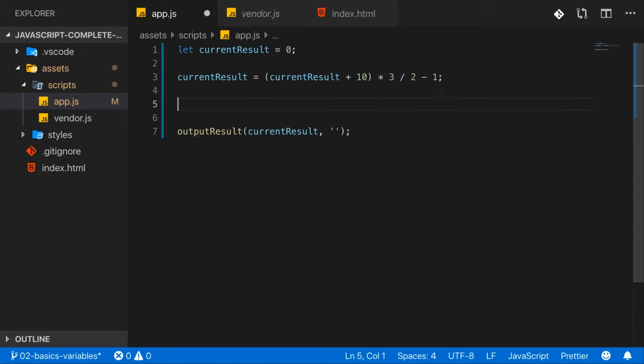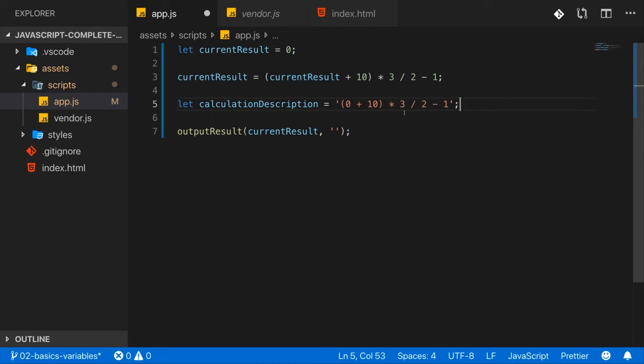Now we could actually write our log to the other place, and that could be done by creating a new variable, let's say calculation description, and you can use any name you want here. I just try to describe what I'll store in this variable, and what I will store here is a description of the calculation we just ran. And that would be that we had 0 plus 10 in quotes times 3 divided by 2 minus 1.